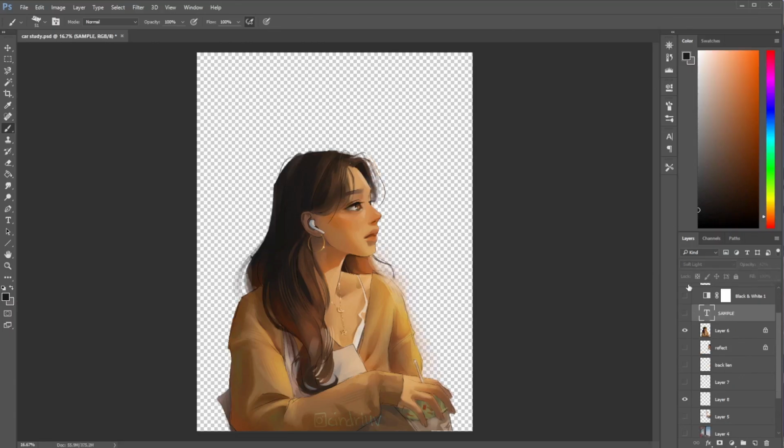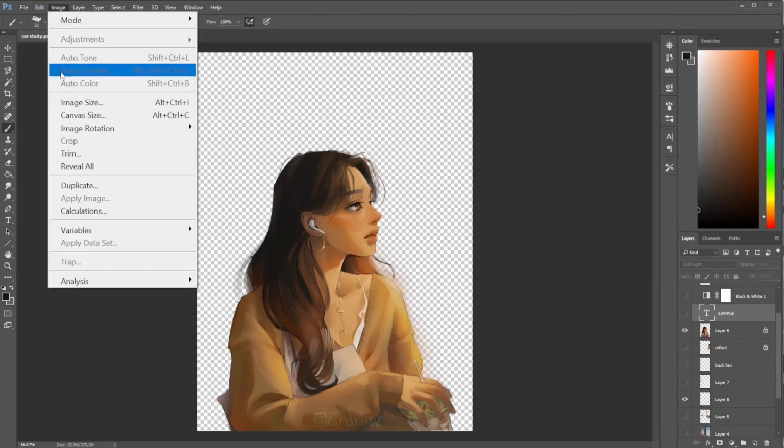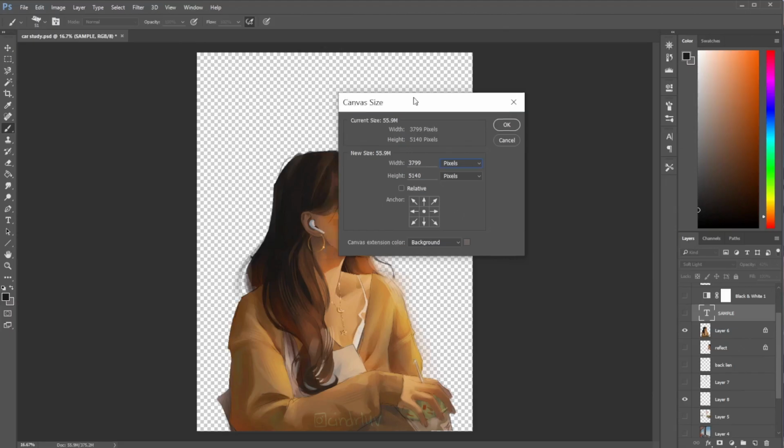All right. And then final thoughts for image quality, I would just say that there is a slight difference between canvas size and image size. Canvas size, as you can tell, just refers to the overall canvas size that you have on Photoshop. And so right here, it will show you that it's 3,799, right? If you change these dimensions, it does not change the number of pixels you have, I believe.